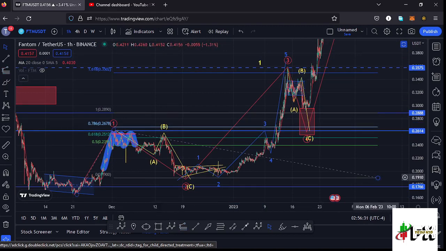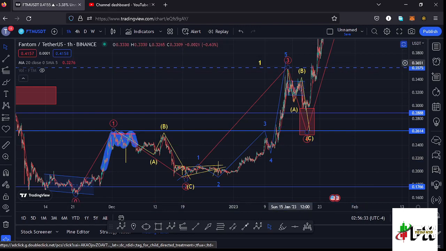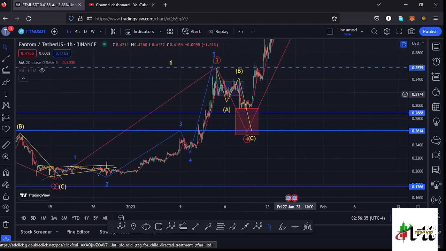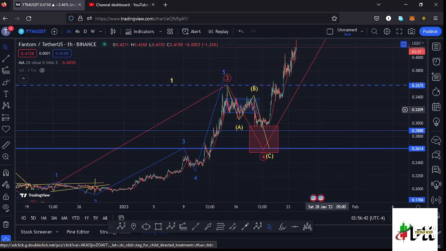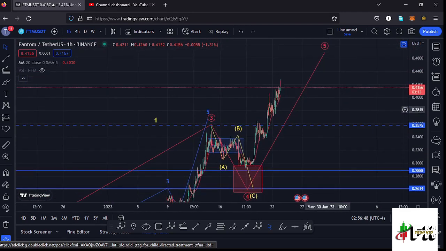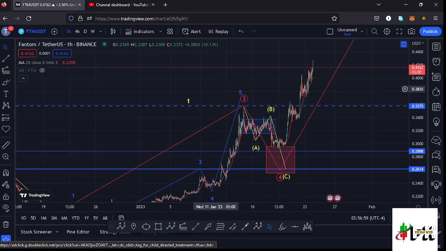And after seeing the formation of that wave 3, we saw a bit of a corrective structure over here in the formation of this wave 4, which retraced back to the fib level 0.382. And after touching the fib level 0.382, we started a very nice reaction to the upside in the formation of this wave 5, and I believe that is what is playing out, and this is what is going to give me the short-term scenarios that I'm expecting to play out here on the Fantom chart. And once we see the formation of this wave 5 to the upside come to a completion, then we can name this whole structure to the upside as a higher Elliot wave count 1 to the upside.